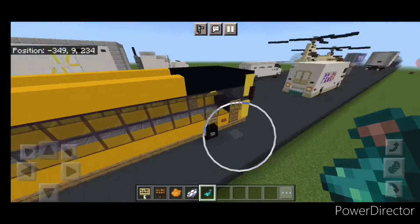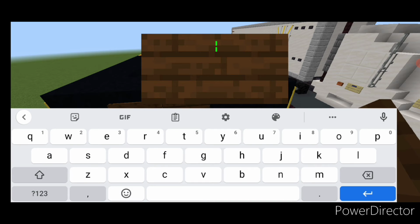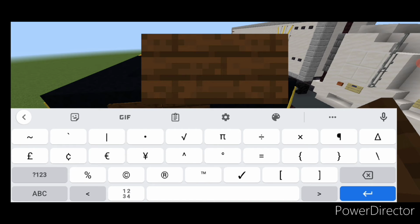Then we'll come up front. Dark oak sign here. 1 in the middle with a bunch of hashtags.